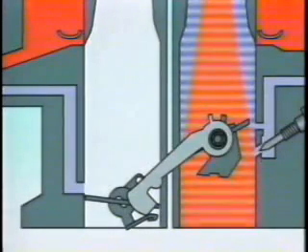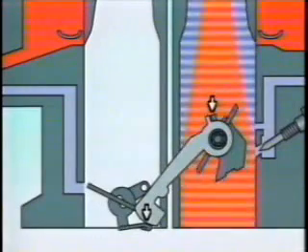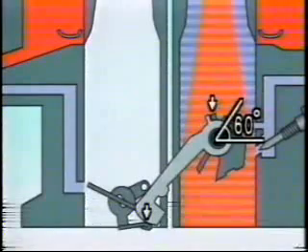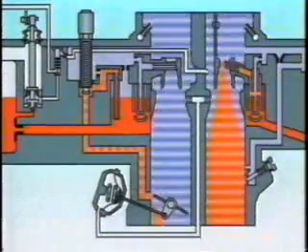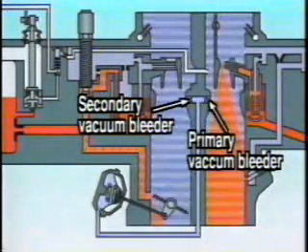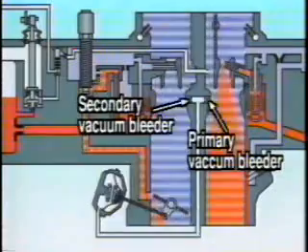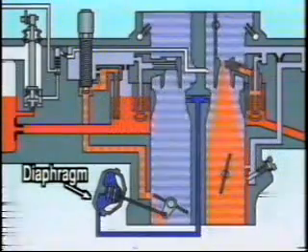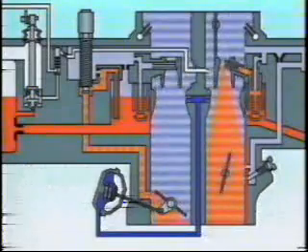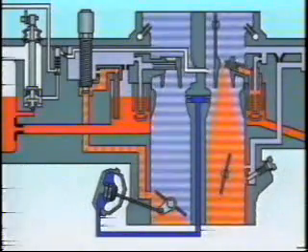If the primary throttle valve opens more than 60 degrees, the cam in the kick-up system will force the secondary throttle valve to open slightly. The secondary slow port then causes fuel to be delivered to the intake manifold. When this happens, the vacuum bleeder, which is part of the Venturi, produces a vacuum which opens the secondary throttle valve. When the engine RPM rises, the pressure from the vacuum bleeder overcomes the diaphragm spring, which in turn causes the secondary throttle to slowly open.